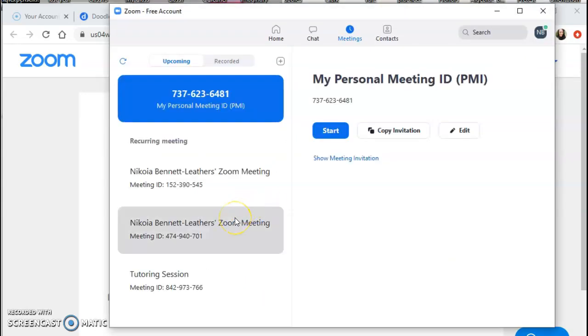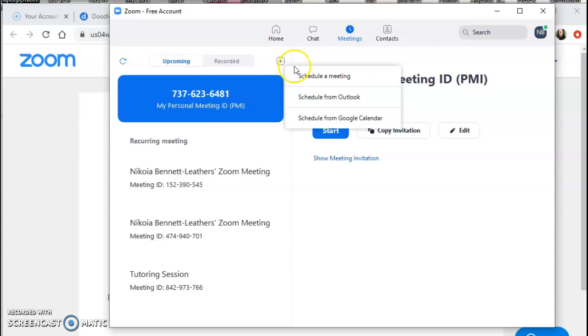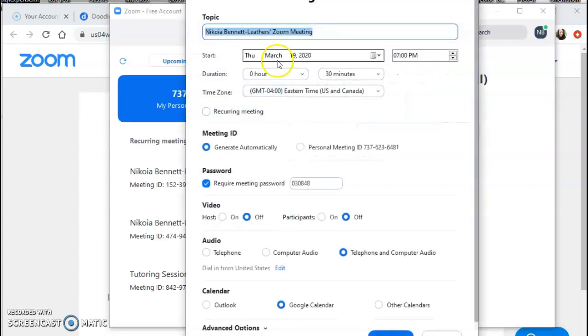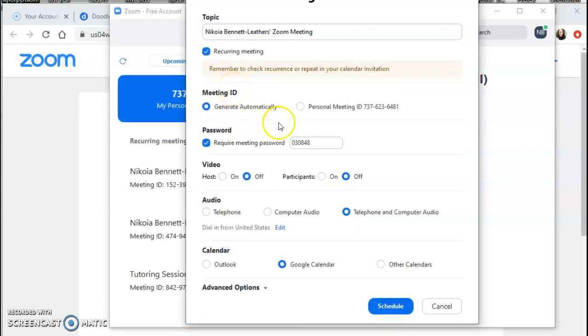There we go. All right, so I'm going to go ahead and show you how to set up different meetings. So what I'm going to do is up here at the top, when you log into your Zoom account, you can hit where it says schedule a meeting. So I am going to just click schedule a meeting. And what I want is I want this meeting to recur. I want it to be a recurring meeting, and that way it will stay all the time up there. And I want it to have a personal meeting ID. Okay, I don't want any passwords or anything on it.